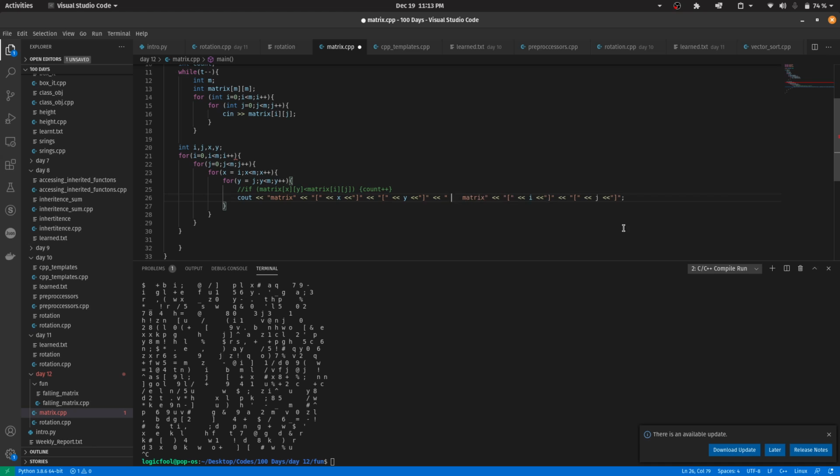Also, I want to know the count. What I'll do is equals to matrix of x and matrix of y, and also semicolon, and then again I'll use is equals to all that stuff, and then matrix of ij, I comma j.